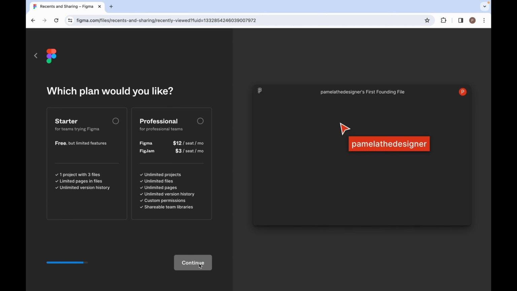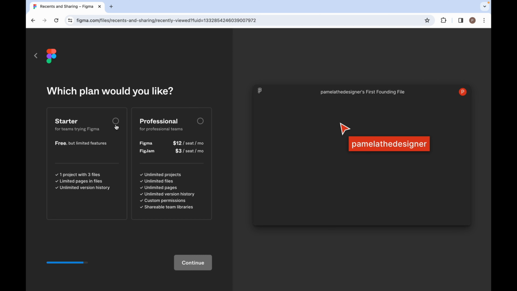Yes, many times. All right, so which plan would you like? Figma has professional plans and a starter plan. You can make use of this starter plan and it's going to serve you very well. Okay, so these are the prices for the professional ones and this is the price for this one, right? But trust me, I've been using the free version of Figma and it is good.